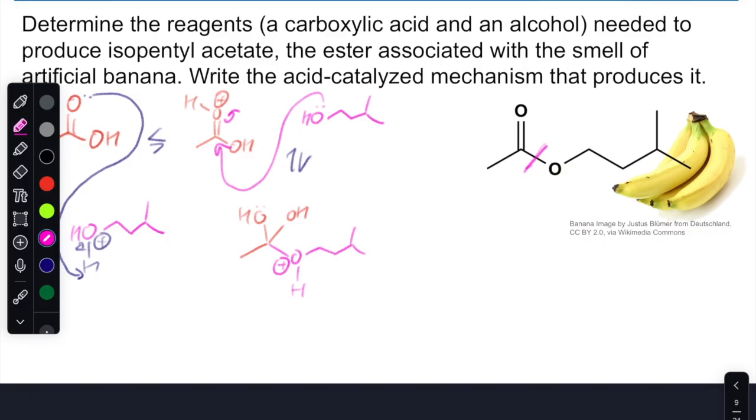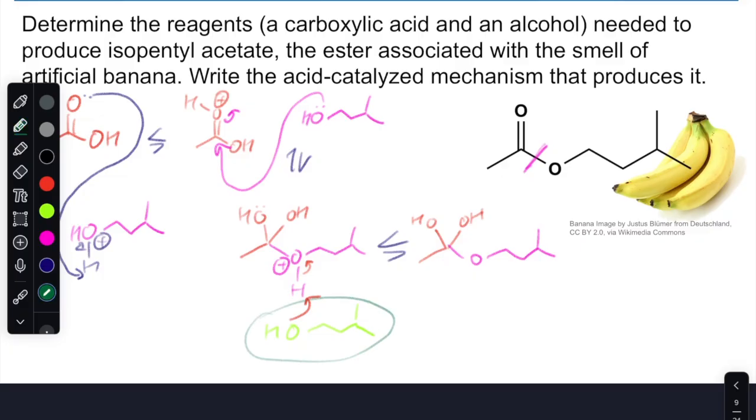All right, now that you've got these fragments, we're going to take this and we have to use another molecule of solvent. Let's use a second molecule here. I'm just going to draw it as our charge carrier. That's going to pick off this proton and give us back our neutral tetrahedral intermediate. H, O, like that. Now we're going to have to use this guy. This is our H-O-H positive, like that.